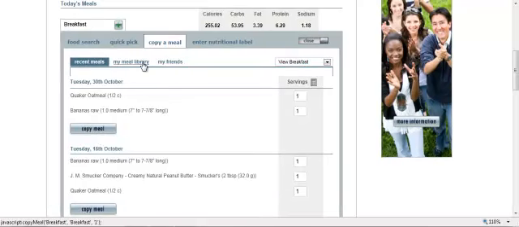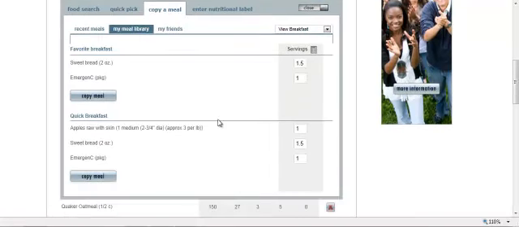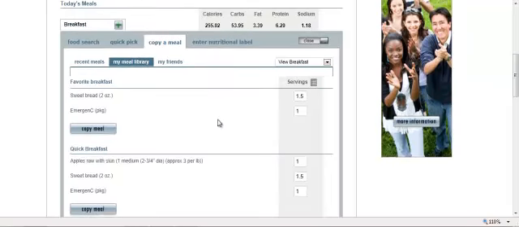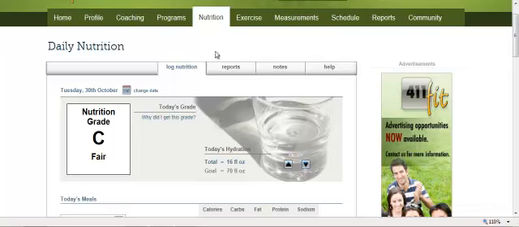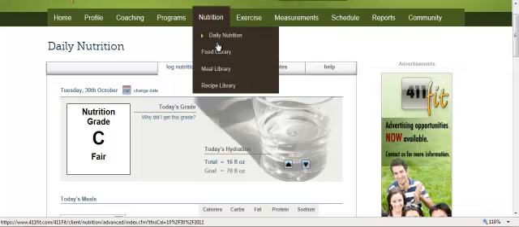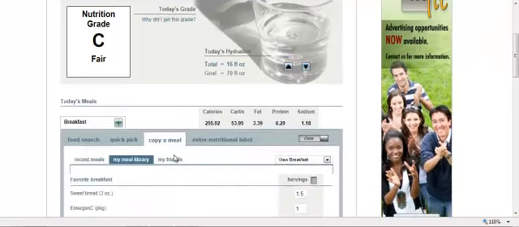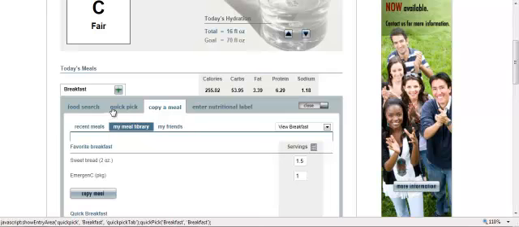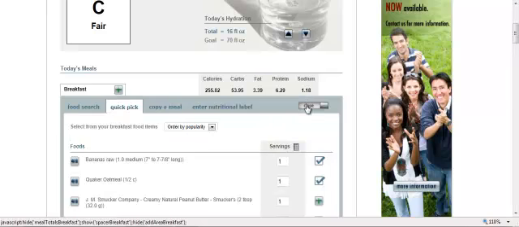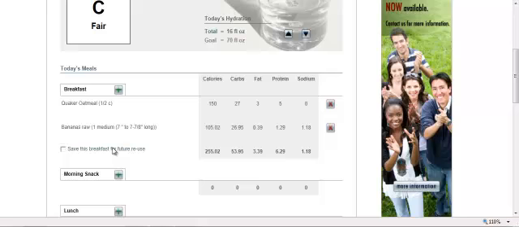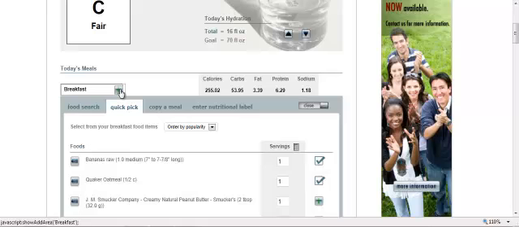I can also go to my meal library. This will show me all of the meals that I have entered and saved into my library. Your meal library is up in your nutrition under meal library. You can create as many meals as you want, and it helps you better log for the future. Do note, once I've entered in a meal, I can save that for future reuse, and it will go to my meal library. One last thing to note, there are over 500,000 foods in 411 Fit.